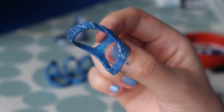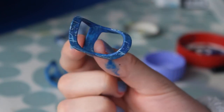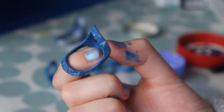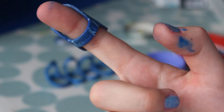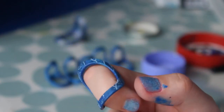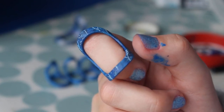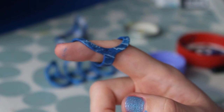Here's a close-up of the veins I just painted, so that you can see what I've done a bit more clearly. And I think I've added one or two to the back there, because that will still be visible. So now I do the same thing on the rest of the set.